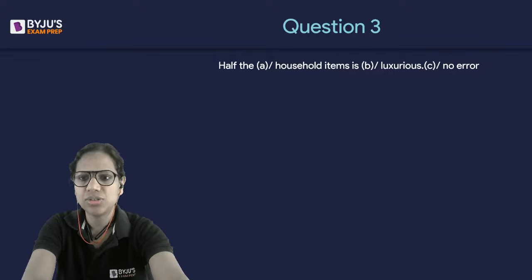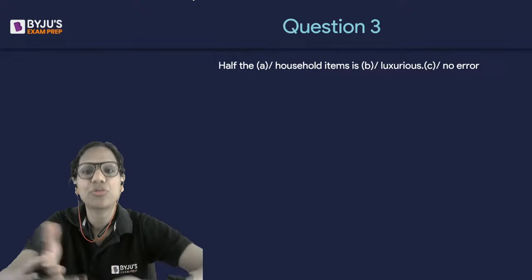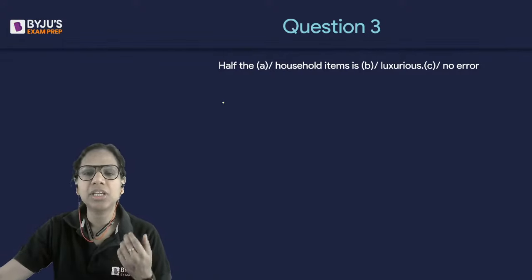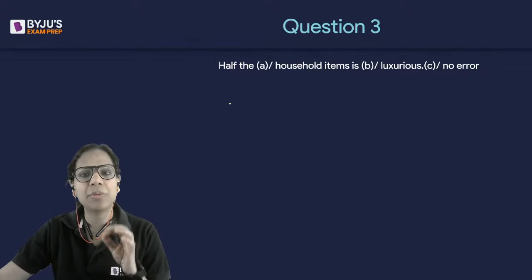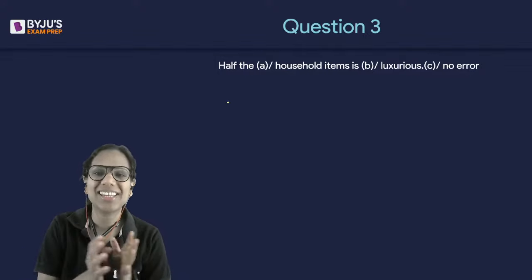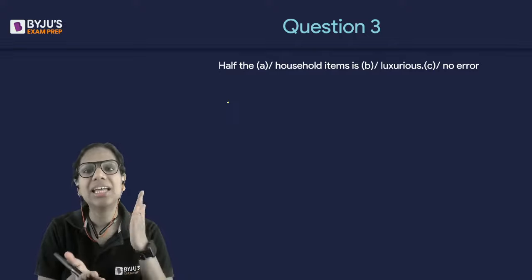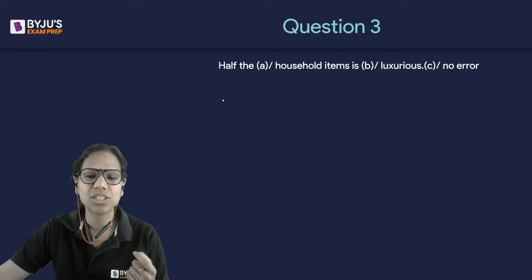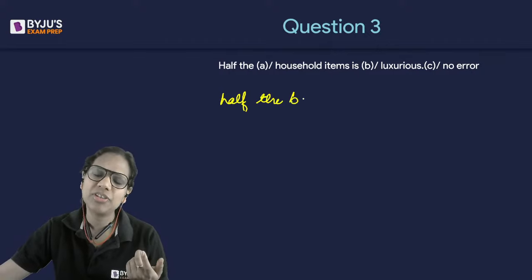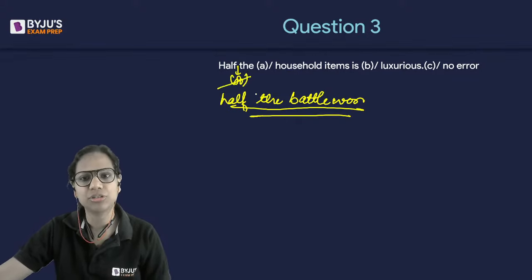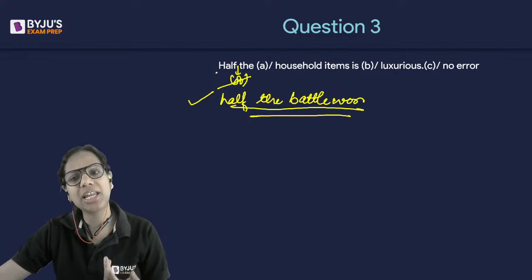Okay. So interesting to see that quite a few of you say A because of the missing of. Some of you feel that of is missing. See, of is optional here. You must have heard this idiomatic expression, if you prepare consistently for any entrance exam, that is half the battle won. We say this, no, this is half the battle won. We never say this is half of the battle won. Half the battle won is what we say. So this of here is optional. You can put it also, you can skip it also. Half the battle won is an absolutely correct expression. So half the household items, correct expression.